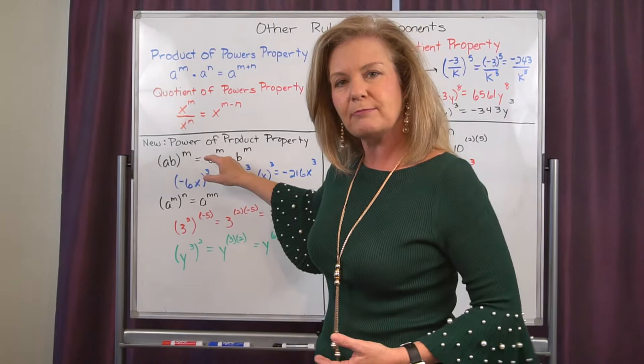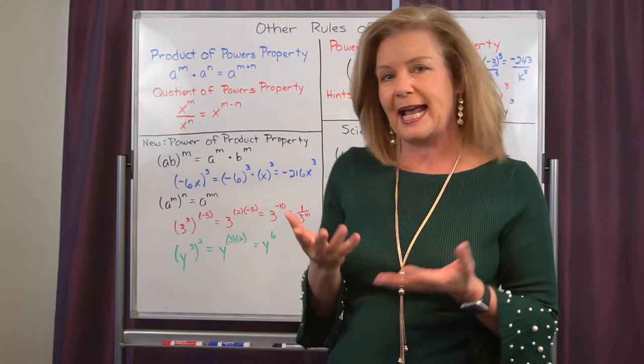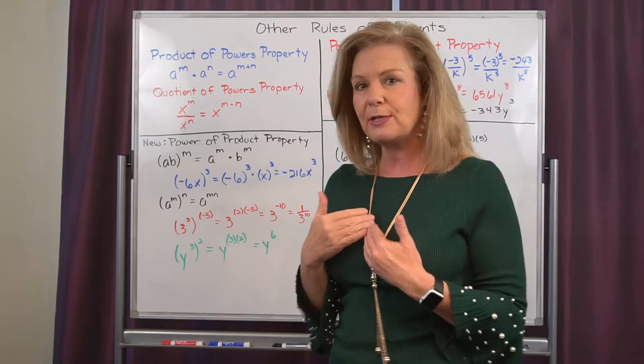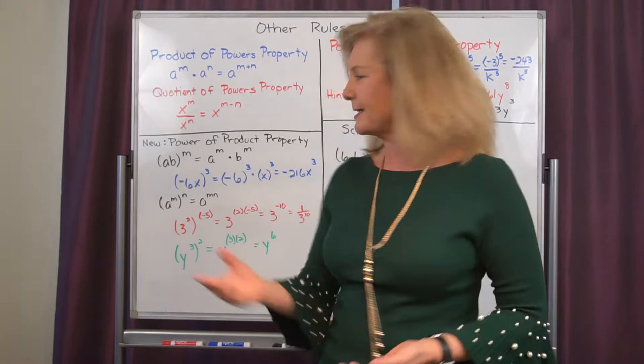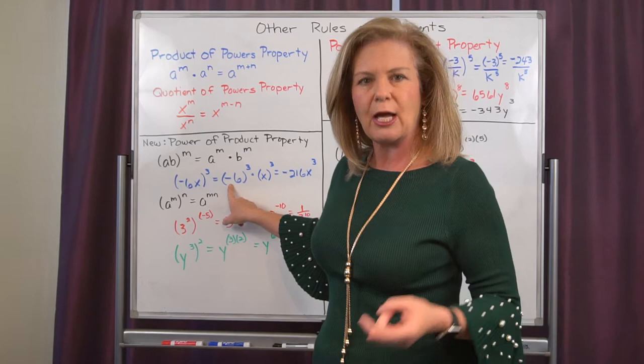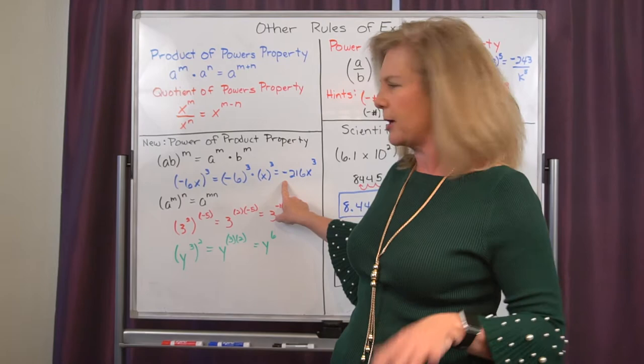So let's add this into an actual problem. If we had negative 6x inside our parentheses, and all of that is raised to the third power, I would take negative 6 and put the third power with that, and then take the x and put the third power with that, and I'm always multiplying the two together. Now I know a negative times a negative is a positive. A positive times a negative is a negative. So first I always figure out whether my answer is going to be positive or negative.